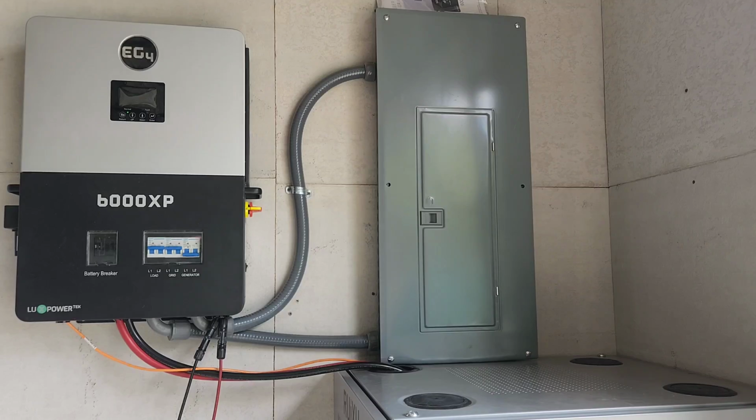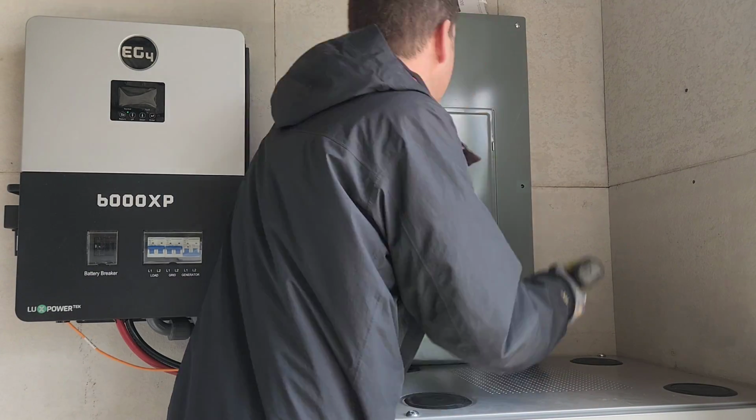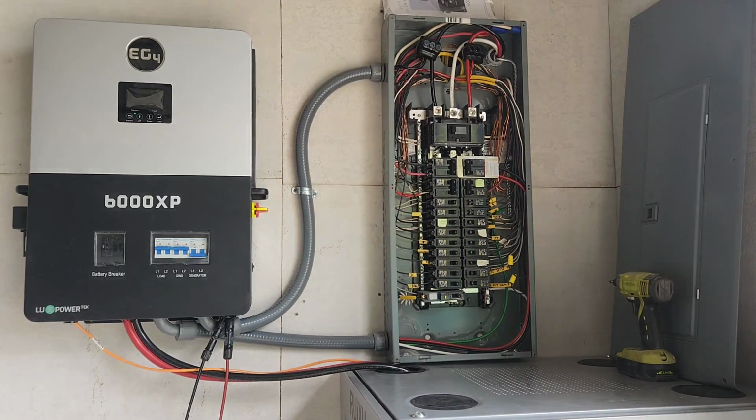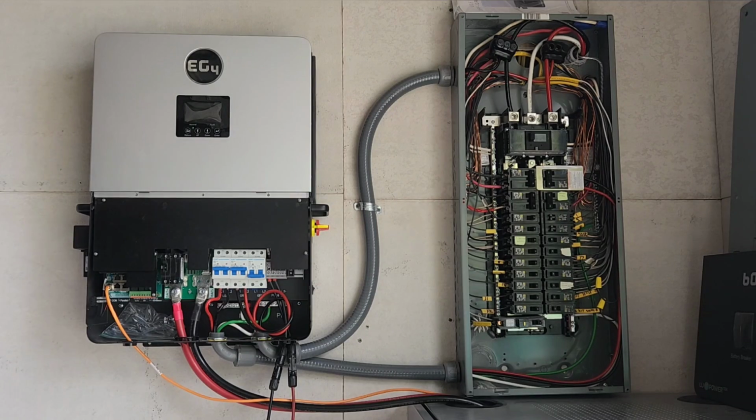Because this system is so small, it wouldn't be that expensive to hire an electrician to install this for you and save you the headache and ensure that you're following your local laws and regulations.